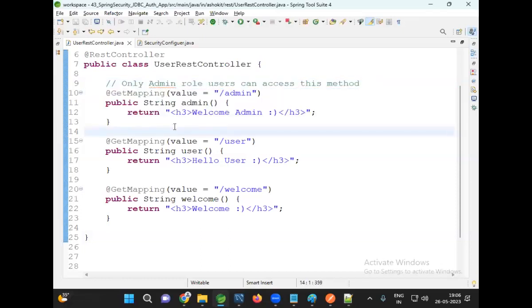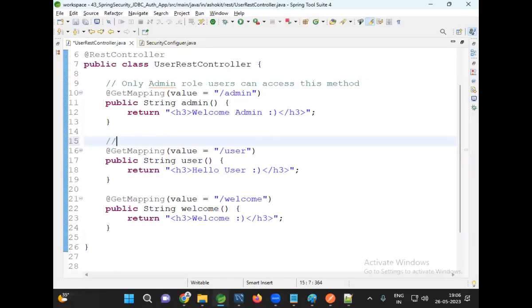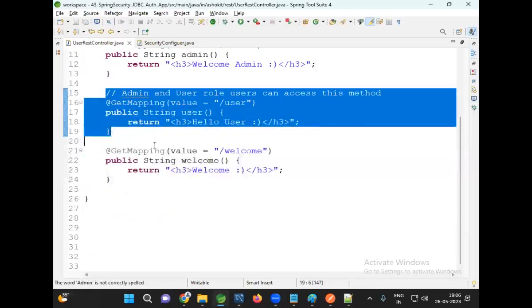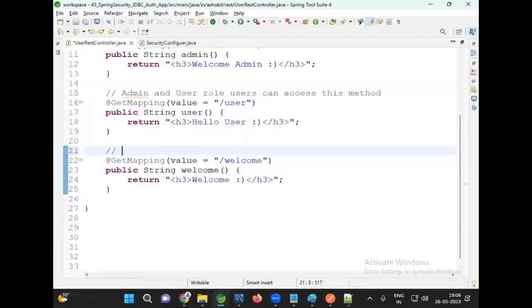What about this method? Admin and user role users can access this method. Normal users can access this method. Admin users also can access this method. What about /welcome? Everyone can access. Anybody can access this method.